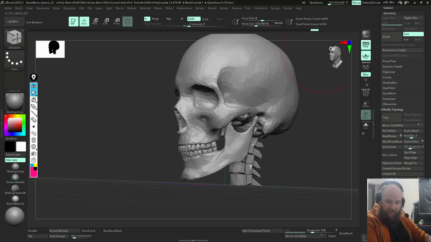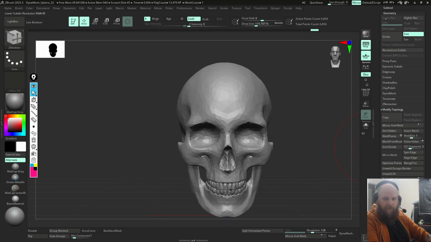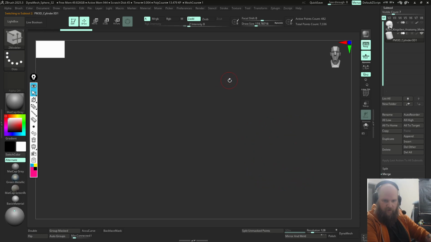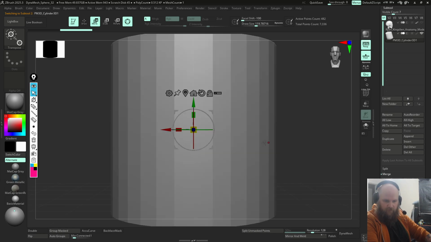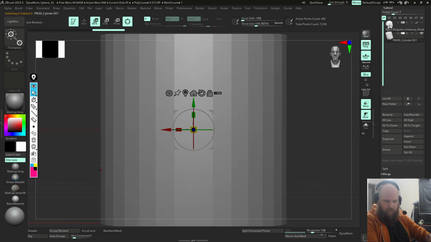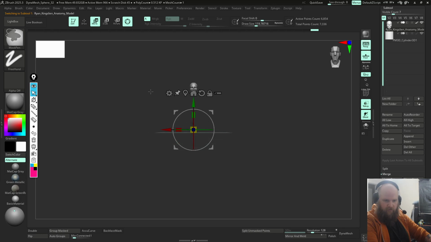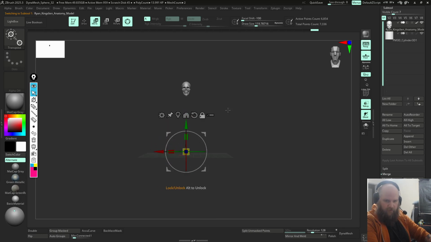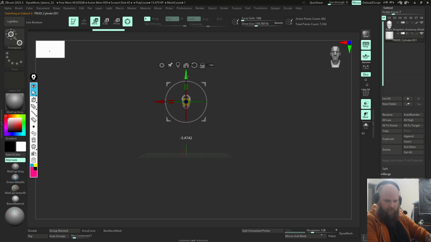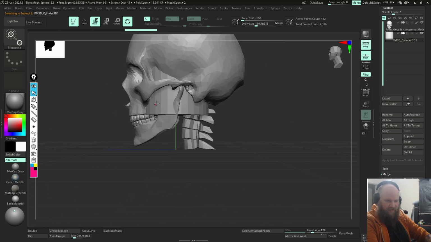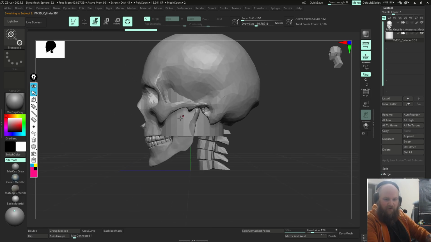And I'm going to bring in a cylinder for the mouth. So let me insert a cylinder. There we go. It's all the way down there. Where is it? There we go. Where's the head? Oh, there we go. Lift it up. There we go. Sorry, we got there at the end. So yeah, bring in the cylinder. And this is that barrel of the mouth.